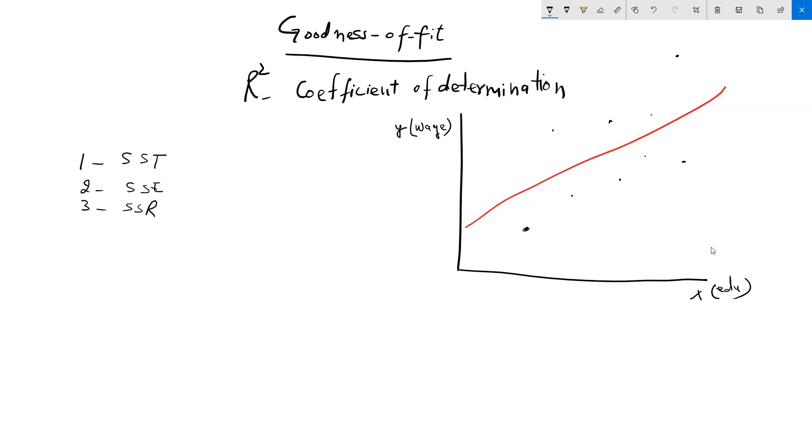So the first concept is called sum of square total. So let's draw another line here. We may get average wages and because average wage will be constant across all values, let's call this average wages. Say for example, average wage level is $10 as an example. So see here, the average wage is $10. But look at this one, our first data point. So we have to see what is the distance between original data point and the average value. So our first data point is y1 minus y bar squared. We squared this and also we get the distance between this data point and our nth value. Let's call it nth value minus y bar. And we're going to square it.